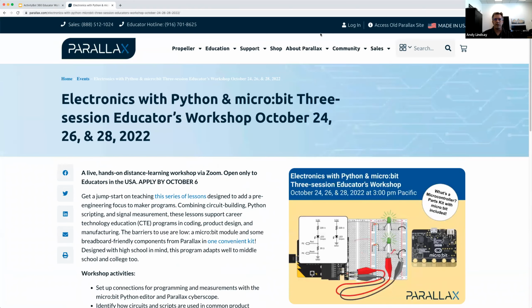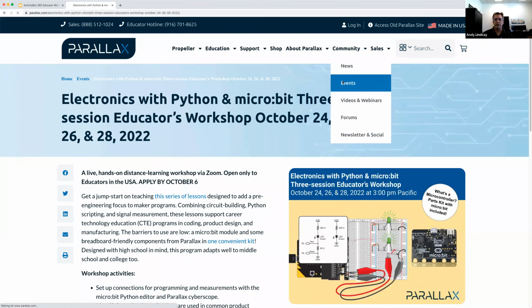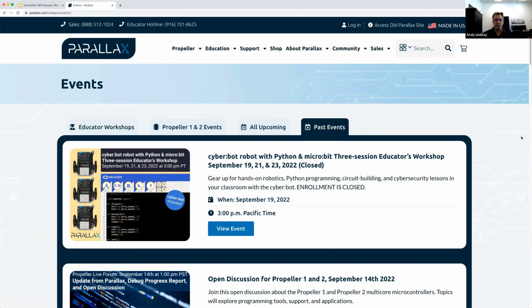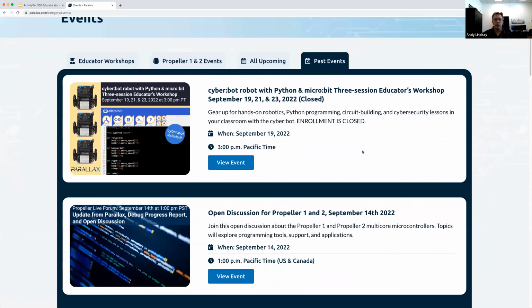Now, another thing about this area, this community events, is that not only can you see the upcoming events, but you can also see past events. So for example, if you haven't taken the Cyberbot course, you could potentially purchase a Cyberbot.